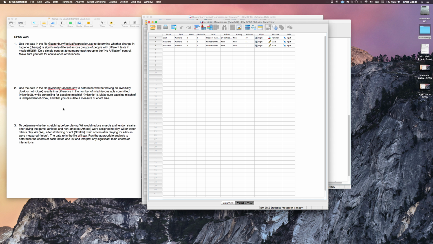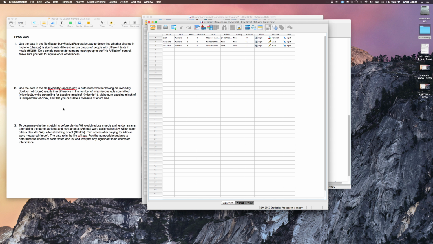Finally, let's do the ANCOVA. So this is no longer the dependent variable. We're going to move it to the covariate box. The post-mischievous acts is going to be the dependent variable. We don't need to do any contrast because this is just 2 levels, but we do need to make sure we do estimate of effect size. And I don't need to worry about homogeneity tests at this point. Let's just go ahead and hit continue. And let's look at the analysis.